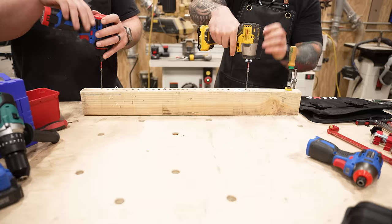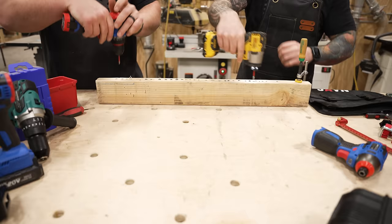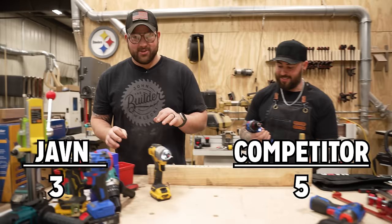Both drills, right? Compact drill. All right, ready? 3, 2, 1, go. You still won. I stalled and got you. Let's switch. Wow. I'm such a big impact driver guy too. It makes me sad. I mean, dusted. Super interesting.